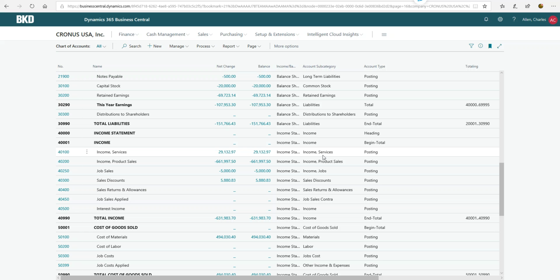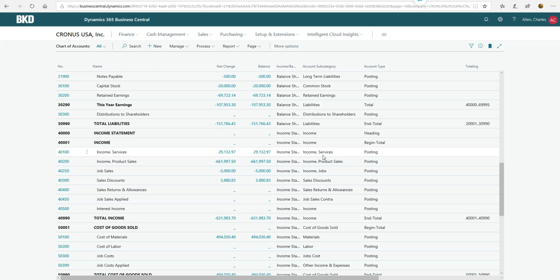Maybe I have another kind of income statement where I want to take all of my services type of income and group them all together. Now I could just say we'll take this subcategory plus that subcategory. But another option would be to create another category that I can simply drag into the report. It's also a lot better than using the account numbers because, of course, if you add a new account number, you have to make sure that it gets added to the report or reports if you have multiple.